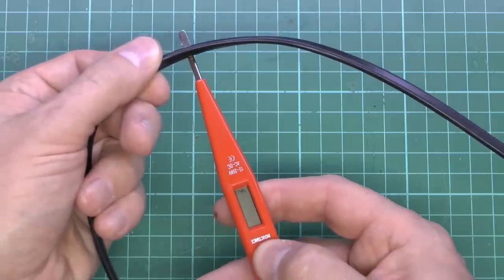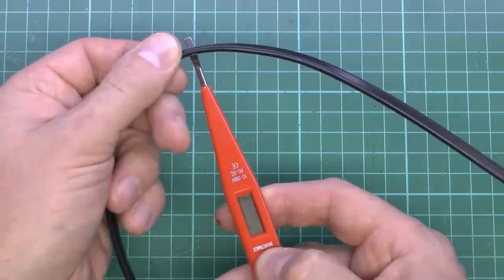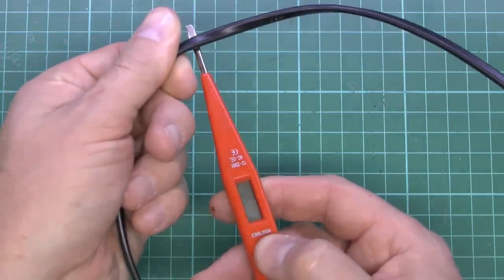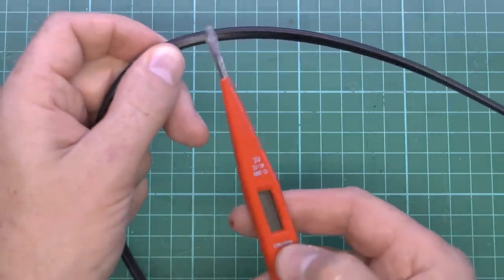But it does seem to work at an angle like that. And if we turn it there, it gets a bit brighter. And if we turn a bit more, it goes off completely. So yes, it does kind of work, but really not particularly reliable. And bearing in mind, this is about the best case scenario.